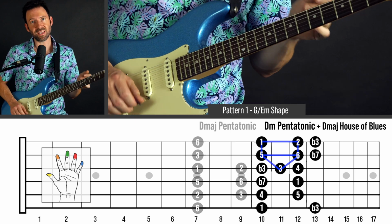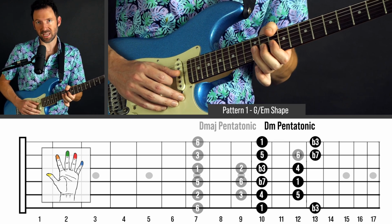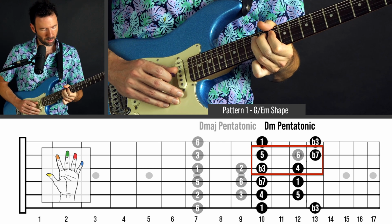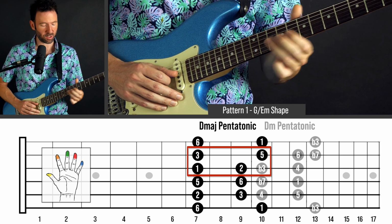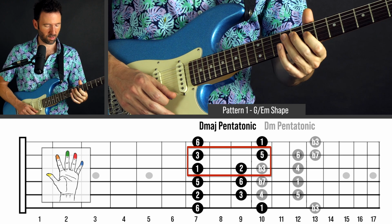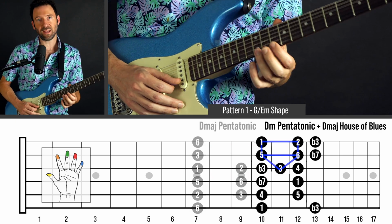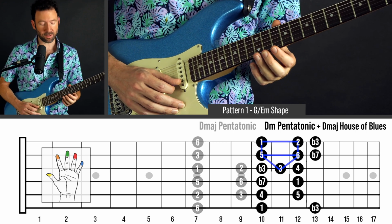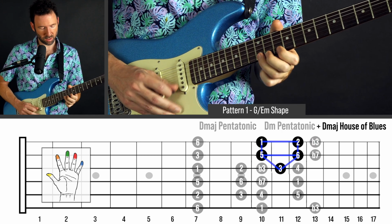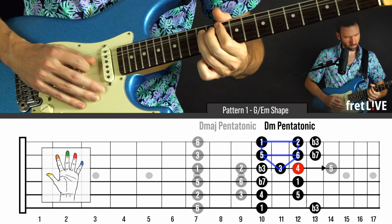So to summarize, in that intro, he gave us two approaches to mixing major and minor. One is to take the same general idea in one area and then move it down 3 frets to major. Right? And then the other is to see the major shape that lies within the minor shape. This is the minor shape. This is the major. And then here's the little opening riff.